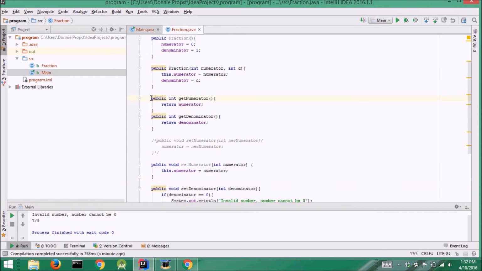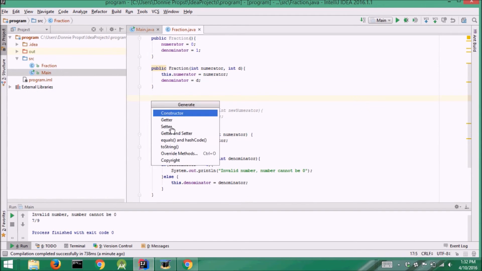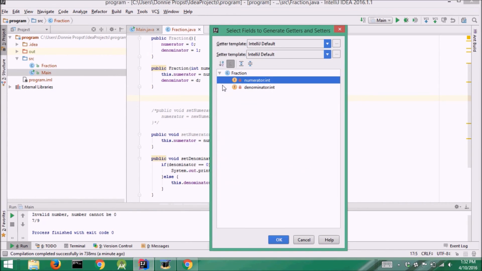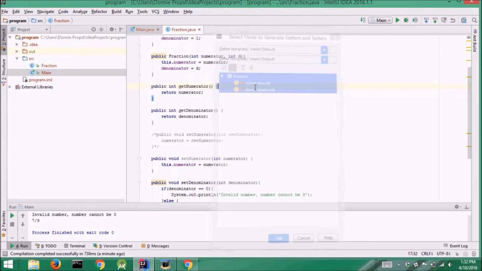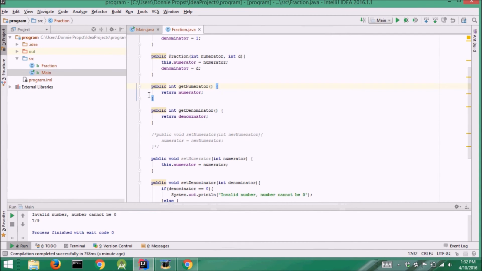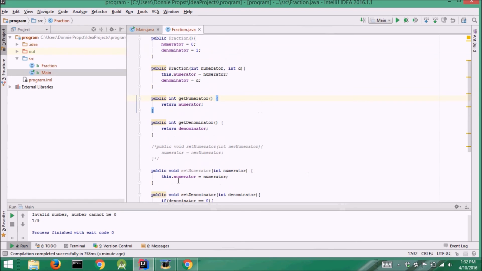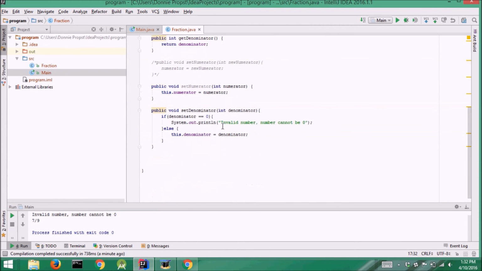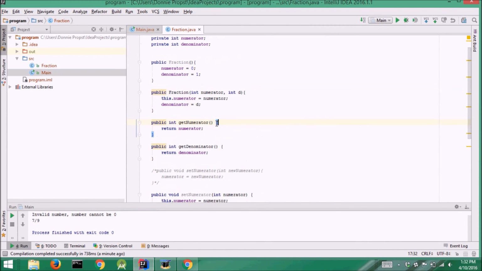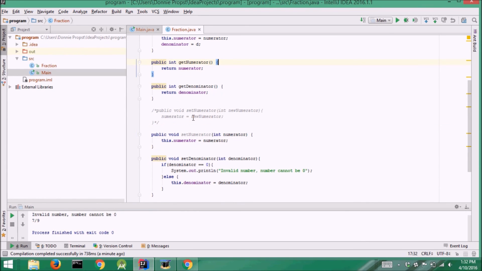And you can do the same thing with getters. So if I just Alt Insert, or if you don't have an insert key, you can right click, generate, and then getter and setter, and you'll see those two, and then it just generated that code for us, okay? But once you get the idea and you understand what it's doing, then feel free to use that. But to type it out a few times, it won't kill you.